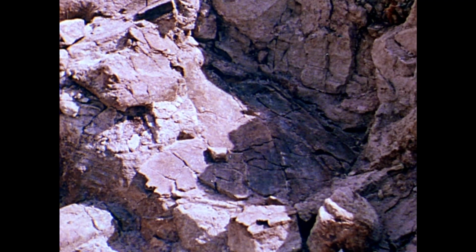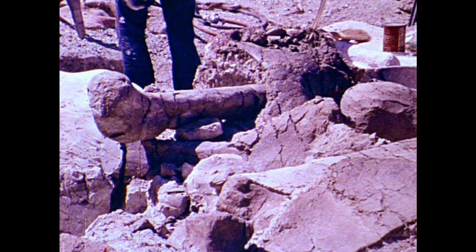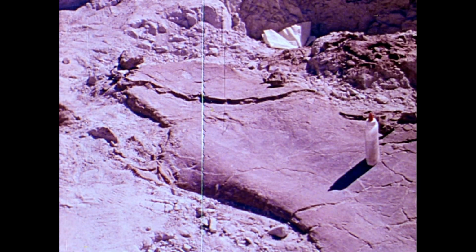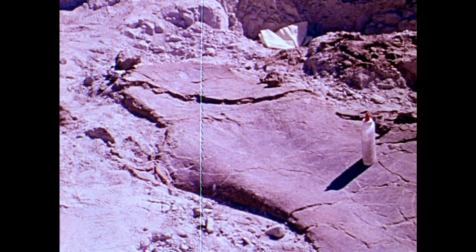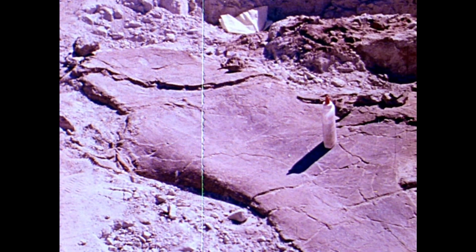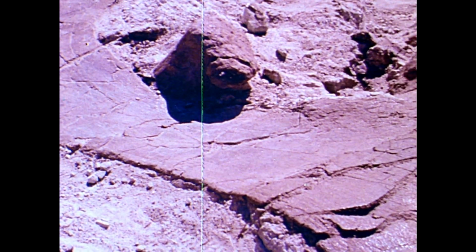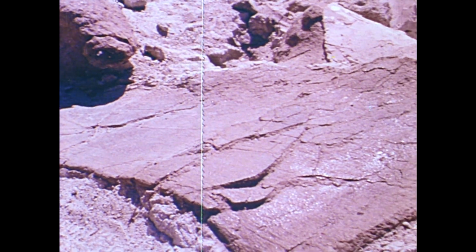Now, the sauropods are what I am more interested in, and so my heart beats a good deal faster when I look at the great big scapula and the huge neck vertebrae that go with it. It's very, very possible that this new animal is the largest, because the scapula is just absolutely so much bigger than anything I've ever seen and that I've ever even heard of.